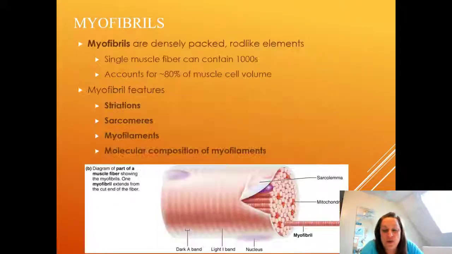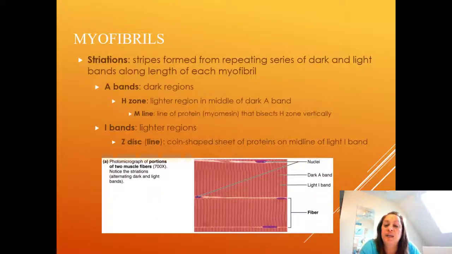Let's go in a little bit further. So here we are. We're looking at the light and dark, light and dark, light and dark. Here we are getting a little bit closer. This is a photomicrograph. This is what it actually looks like under a microscope. And if you're in the lab session, we will look at this in lab this week. So you'll see the purple nuclei. You'll see the red and skinny white bands, right? And they all have names, of course.